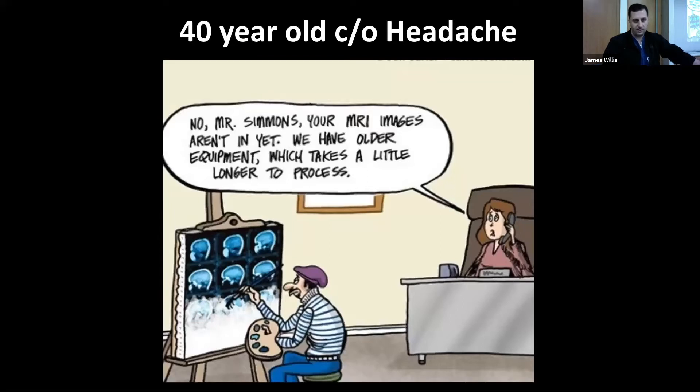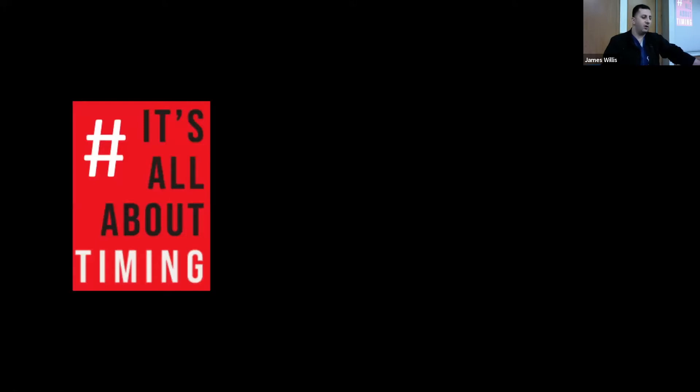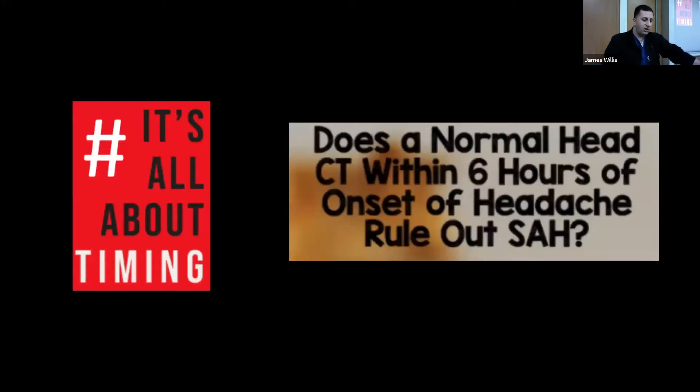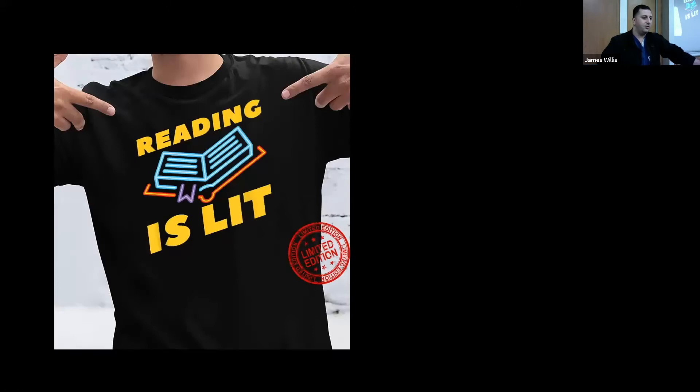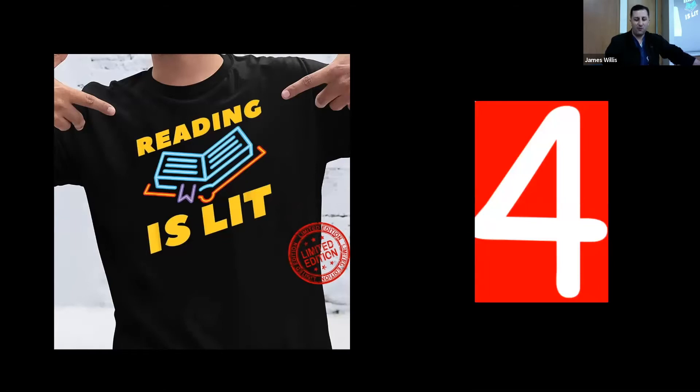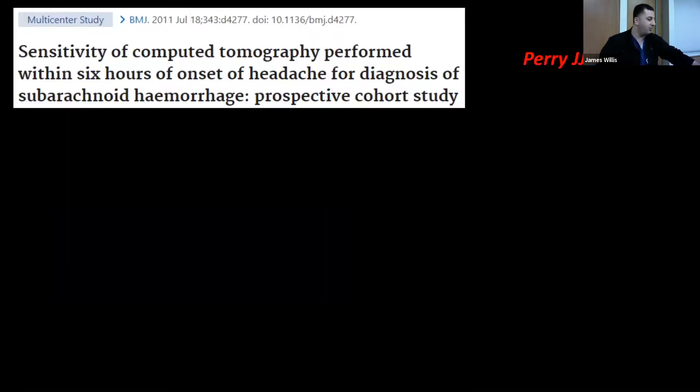The main first part of this lecture I wanted to illustrate was there isn't really one thing you can use to clinch this diagnosis. You really need to take into consideration the entire picture. History is very important, as well as physical exam. Let's go back quickly to the case. 40-year-old comes in with a complaint of a headache. It's really all about timing. The first question that always comes up is whether or not a normal CT head within six hours of symptom onset is good enough to rule out a subarachnoid hemorrhage. So obviously, we go back to the literature and reading is lit. I didn't know what lit meant until a few years ago. Apparently, it can be used as a good or a bad thing.